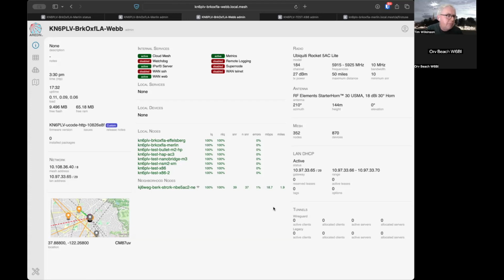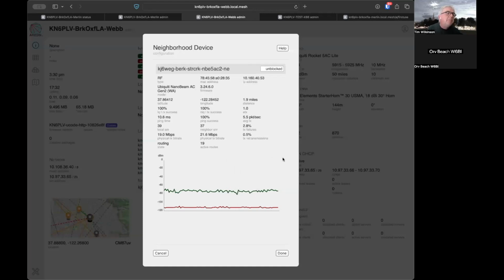And this is the kind of information that we've provided in the current UI, but we wanted to provide a lot more information in the new UI. So if we click on this thing, you'll notice how it highlights. Then we pull up a lot more information about the node itself. So now we can see that it's an RF node, what the MAC address is, what the IP address is, what hardware he's running on his end, what firmware he's running on his end, exactly where he is.